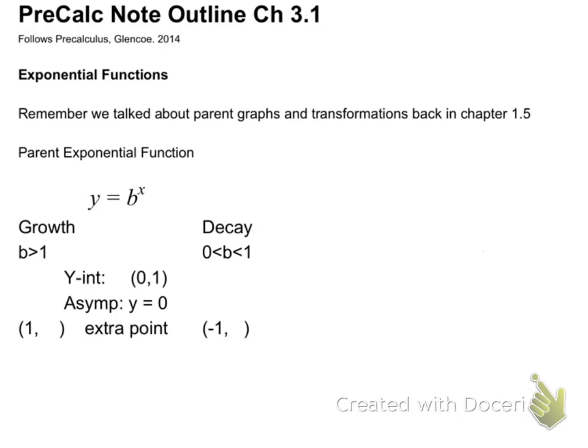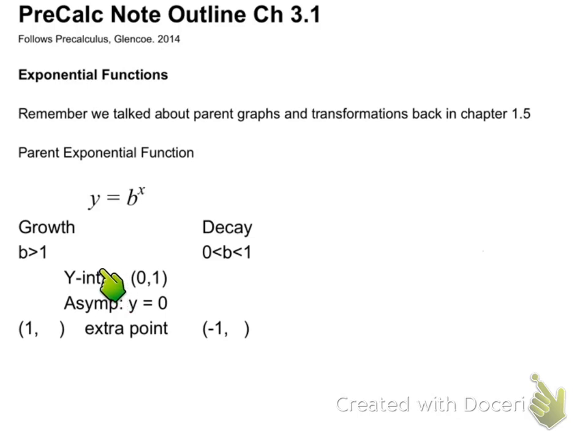And what I want to talk about first is that parent, that y equals b to the x. We've done this before. This is what we call a parent. I stripped away all of the moving parts. And we got growth and we got decay. Now here's the cool thing about exponential functions. They have things in common.